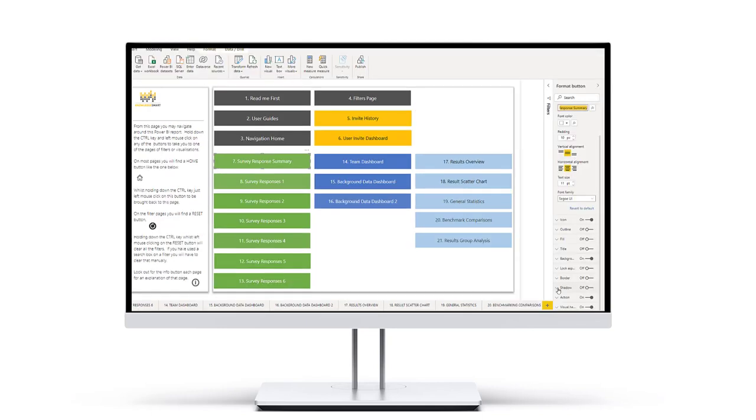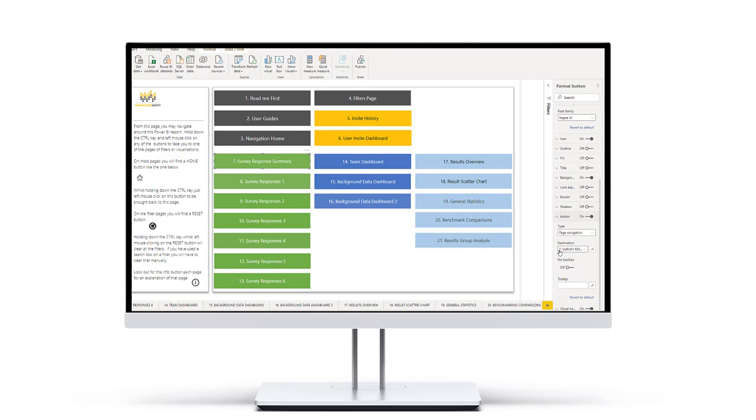If you want to edit the bookmarks and change the actions related to those buttons, head over here to Action, and of course we are choosing Page Navigation, and select the appropriate report page to link that button.